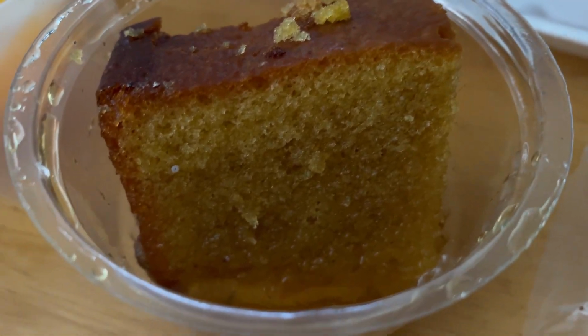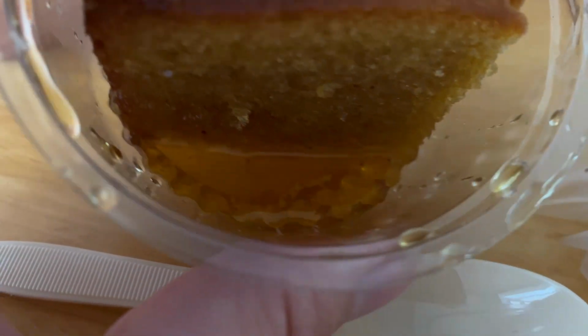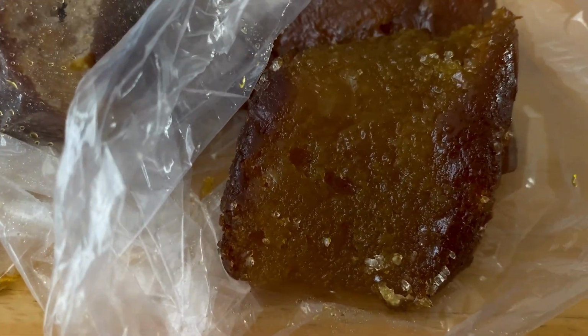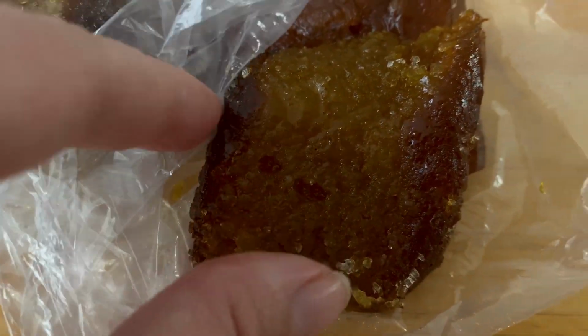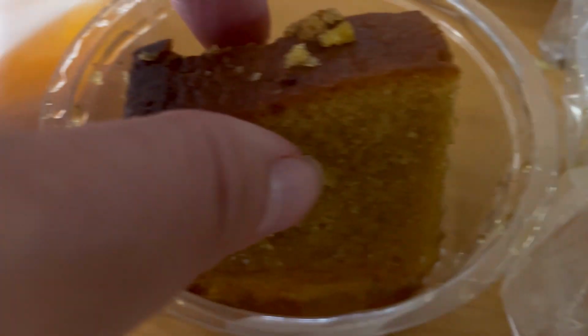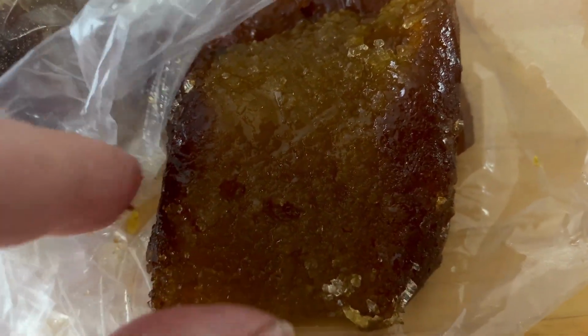So, like I said, chimbo is like a cake soaked in simple syrup. But the simple syrup, you can tell, is made with panela, which is like a brown sugar. Okay, this is the chimbo from the Dulceria. You can tell it's been drenched in the syrup, and the texture is really thick. The texture of this is more like cake. The texture of this, I feel like it's no longer like cake. It's kind of spongy, like harder. Let's see flavor-wise.